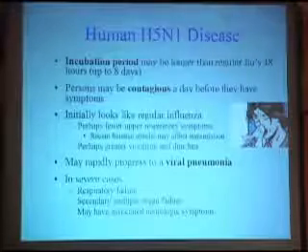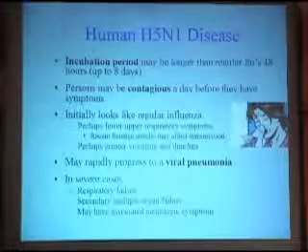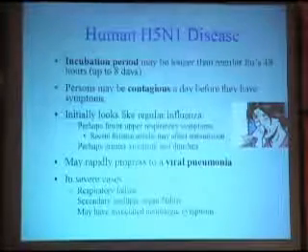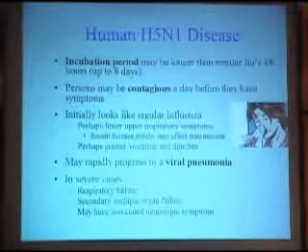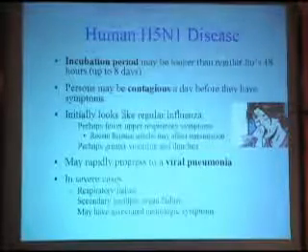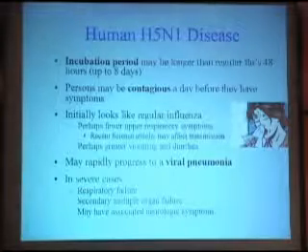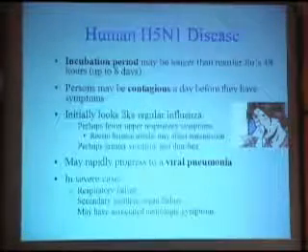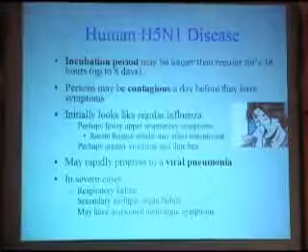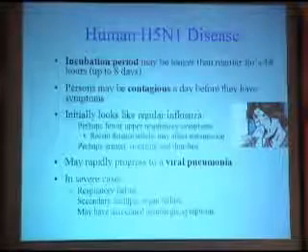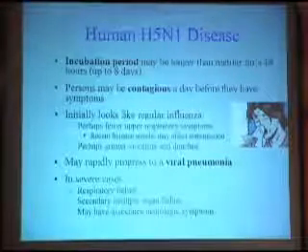Initially, it looks pretty much like regular influenza, with perhaps fewer upper respiratory symptoms. It's been found that the virus really prefers the cell receptors in the lower respiratory tract compared to the upper tract, so you may have less sneezing and congestion and so on. And also there's been noted a higher incidence of GI symptoms than compared with regular flu.